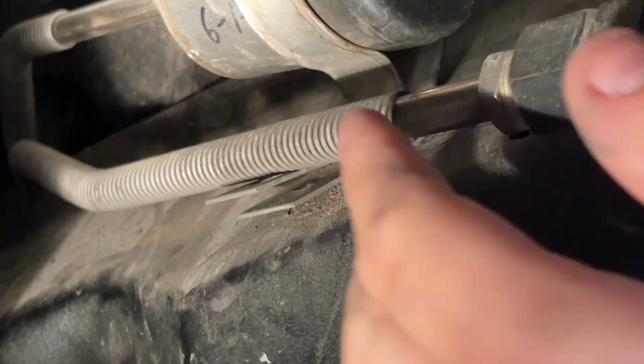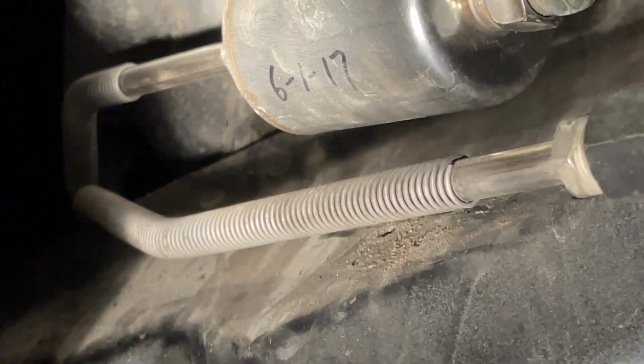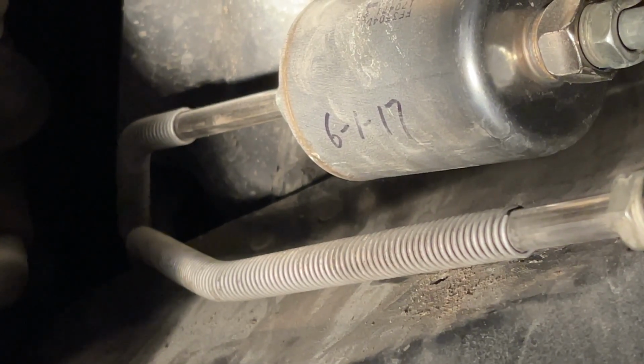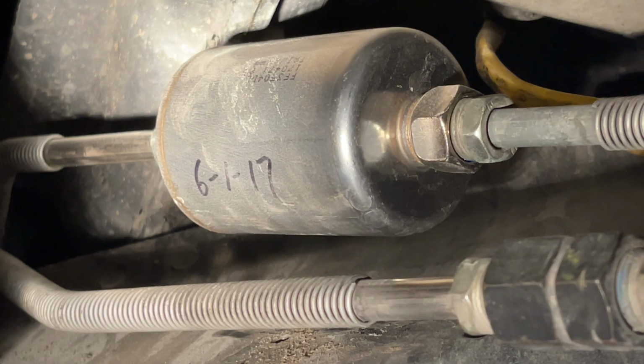Now I'm just gonna pull the clamp towards me and get it out of the way. Like that. And it looks like this was last changed in June of 2017, which was 4 years ago, so it's probably due.